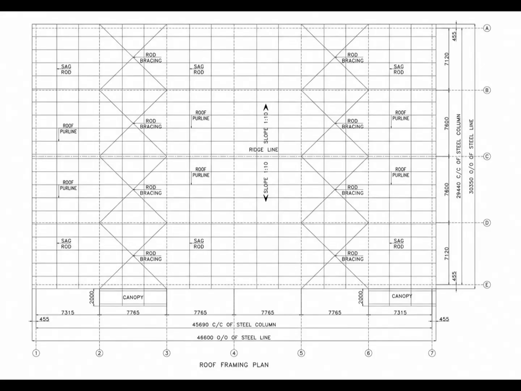The next logical step is to move from 2D drawings to the real 3D PEB model. There, we can visually understand the actual position of the sag rod in relation to the roof purlins and the rest of the steel framing. So let's continue to the next slide and see how the sag rod appears in the real PEB 3D model. Now let us move from the roof framing plan to the real 3D model and identify how the sag rods appear in an actual PEB structure.